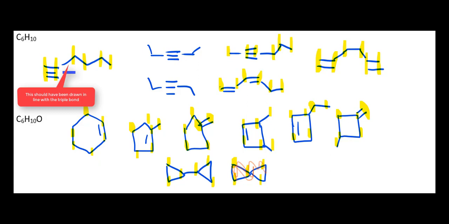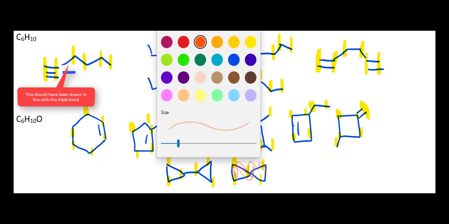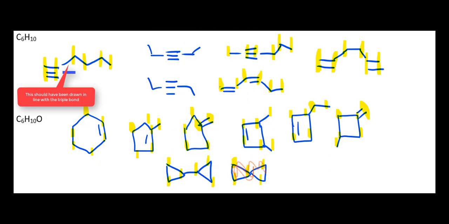Now, as far as the oxygens go, I leave that up to you, like before, to slip the oxygen in somewhere between the carbons, let's say there, or have an OH group. Oops. You could do that. Have an OH group come off carbon like that. Lots and lots of possibilities here.